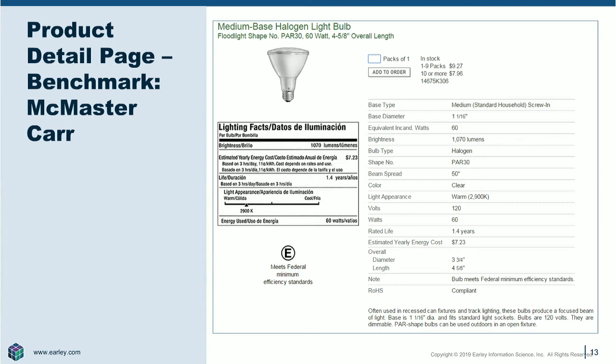They've also got some of those very approachable attributes that they've created. They have created an overall diameter, overall length. They even have an attribute here for equivalent incandescent watts. So they're recognizing that customers, in this case it's a halogen bulb, so it's going to be 60 watts, just like an incandescent. But they know that customers are going to compare LEDs and CFLs, which are much lower wattage, but they're looking to find something that will replace it, and they need something that has an equivalent light output. McMaster's actually created their own attribute in order to give that information. A really nice touch.